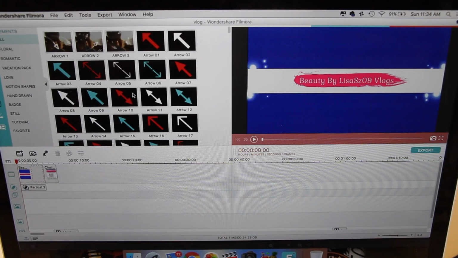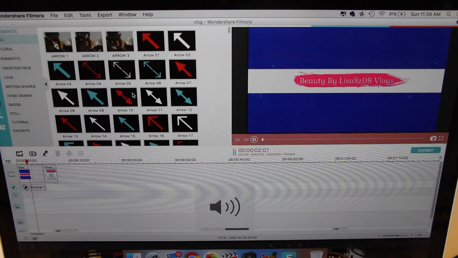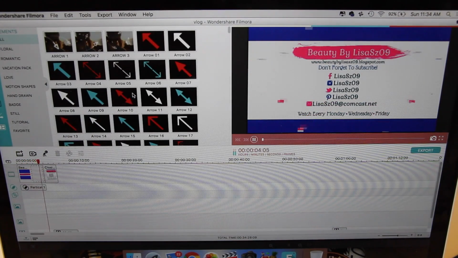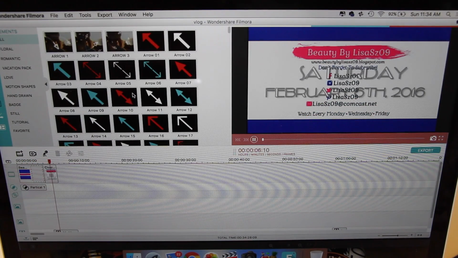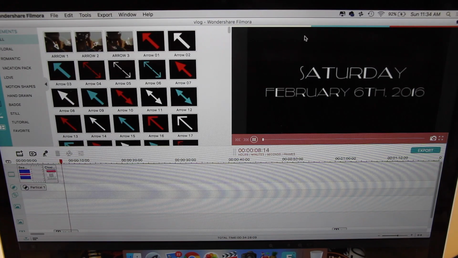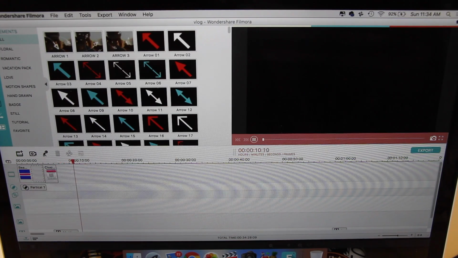Let's see. I used to like that opening actually a lot. And then you saw some overlay there that I used of wording. So this is really awesome. If they ever come out with an Apple product, I am totally in. It was $50 versus I think Final Cut Pro is $200.